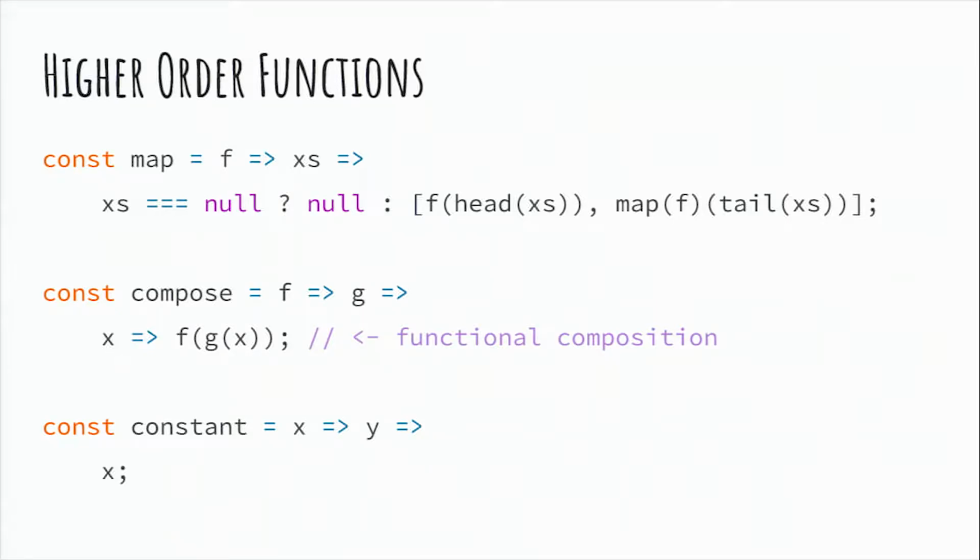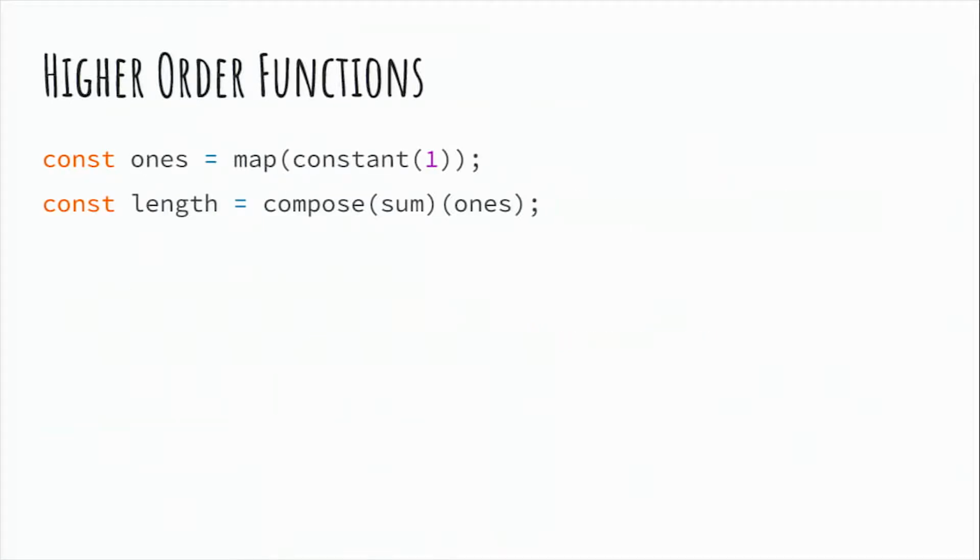It's also very important. It takes a function and then applies the function to each of the elements of a list. We also have a compose function, takes two functions, and then returns a new function that first applies the second one and then applies the first one. I'm not sure this is actually correct. I think F and G should be the other way around. And another funky function called constants. So you pass in some constant, and then what you get back is a function that always returns that constant. It takes a parameter, but it ignores it, just returns x.